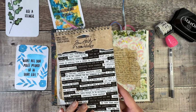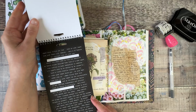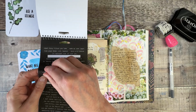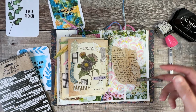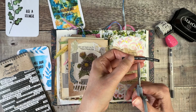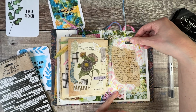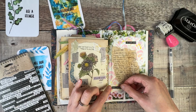I want to add a little quote, so I'm going to use my Tim Holtz sticker book. I thought it'd be nice to add a little bit of black for contrast. And I quite like that, go wherever your heart takes you. I think I might cut that one in half. Then I can have a little bit up here and another one down the bottom.